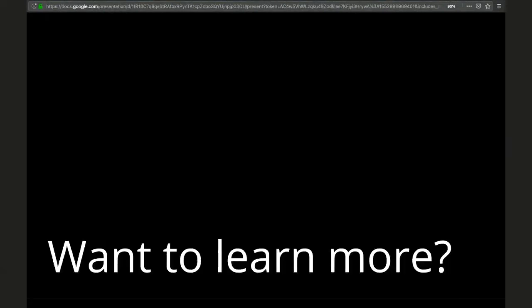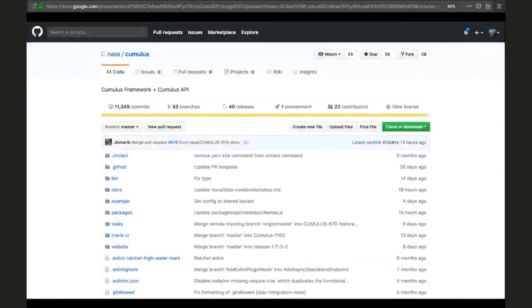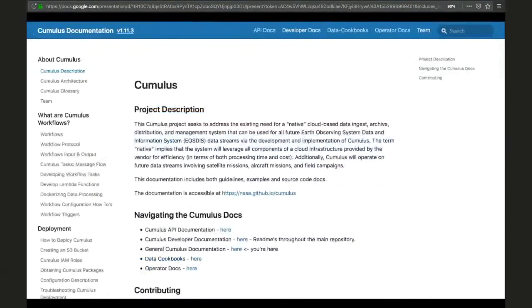If you're interested in learning more about how to use Cumulus and what it could be used for, as I mentioned, Cumulus is open source, so you can go to github.com/nasa/Cumulus to look at the code. There's also very detailed and well-maintained documentation.